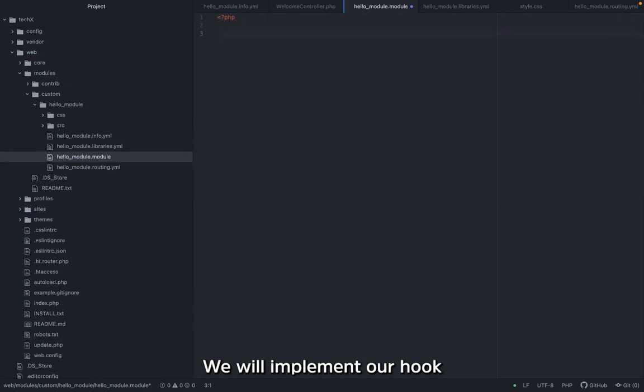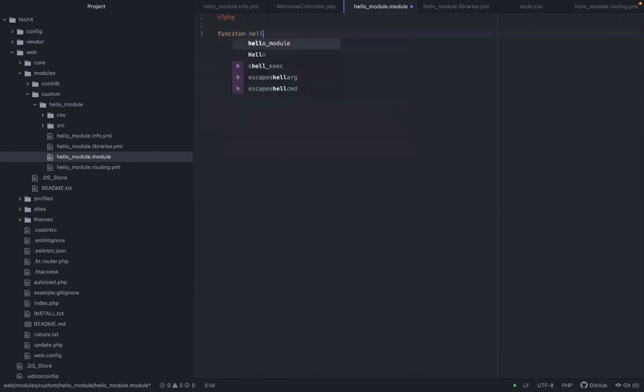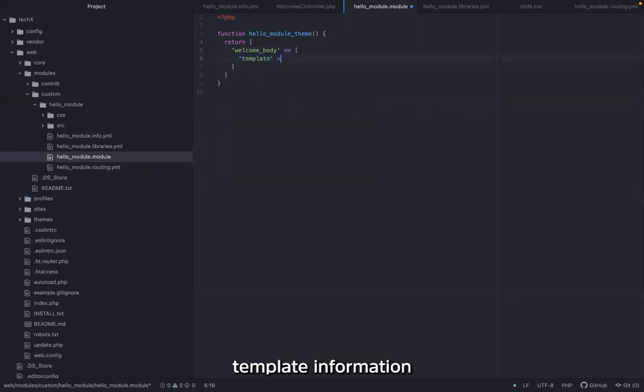Here we will implement our hook theme, template information and variables which will be used in the template.